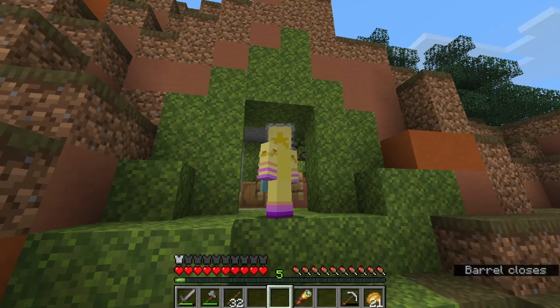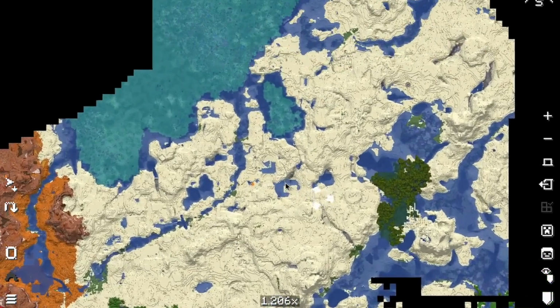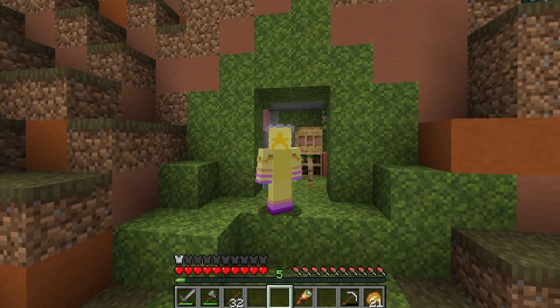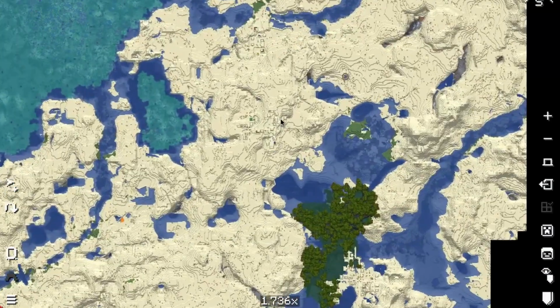So that's because I also went exploring, right? So you zoom out, you come all the way over here. This is a desert. We've been to this village before. Yes, yes. So today, or the other day really, we traveled a little farther, and we went to this village. And this is like one village and then two villages, and then a desert temple right here.